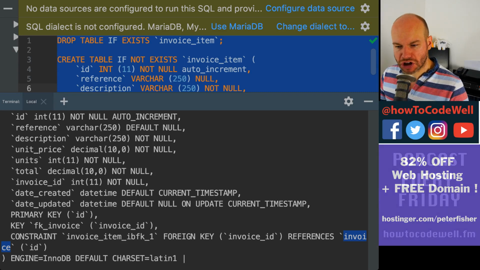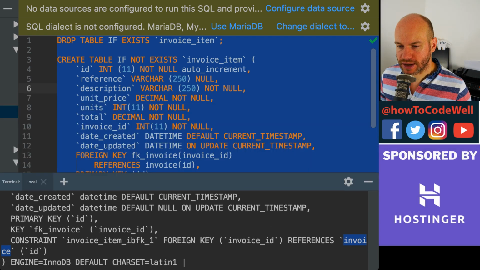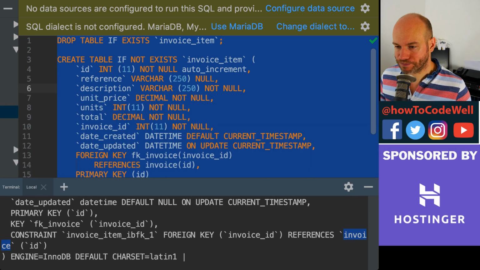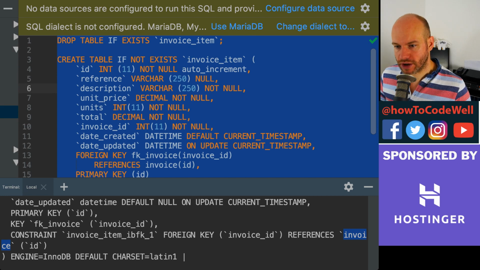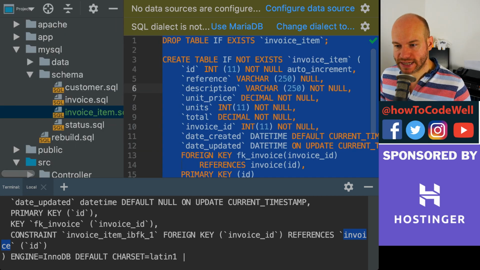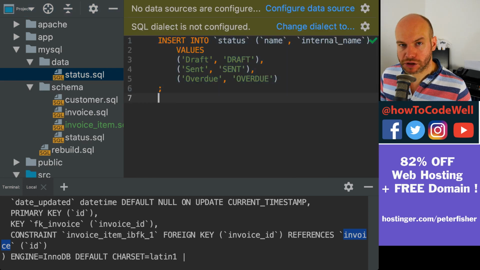That kind of covers the whole schema side of this project, which is good. No doubt I'll probably have to go in and tweak a couple of things, but we can do all this with the alter table commands, or I could just hack up the create tables passes in the schema. I'm not really worried too much about migrations at this stage because we don't really have much data at all. In fact, the only data we have is in the status table. So in here we just have these three referential data bits and pieces.